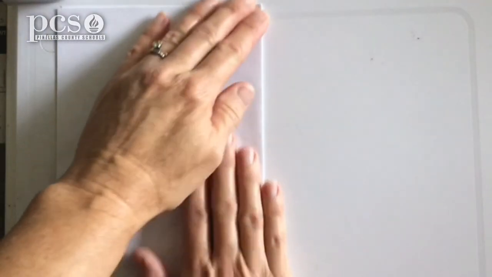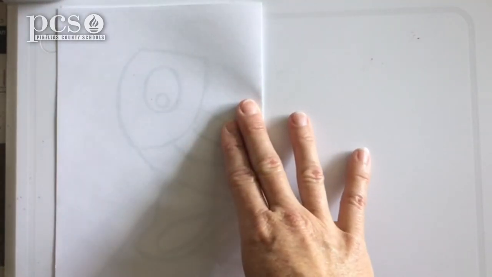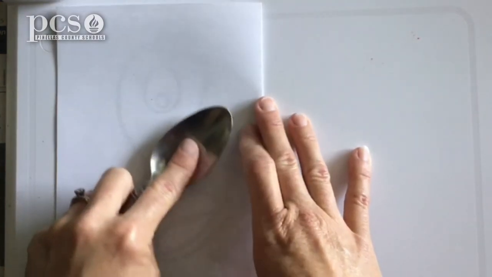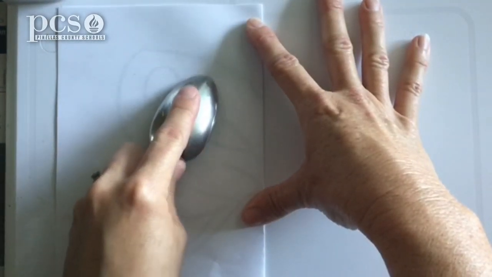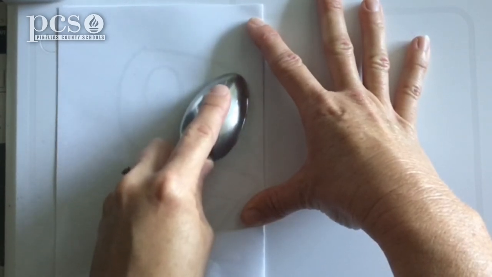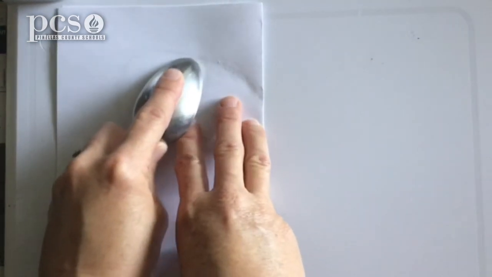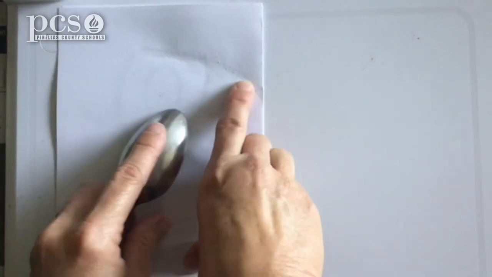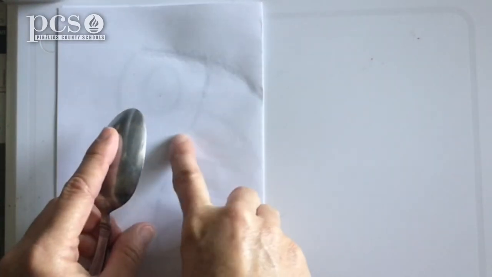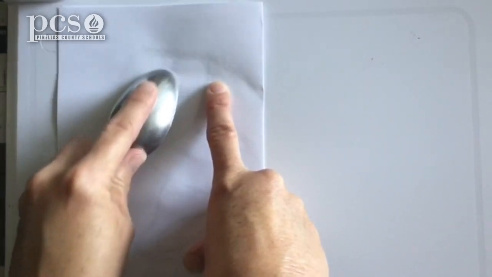When you're finished with your design, we're going to fold the paper back over. And because I have a thin copy paper, I can actually see through it to the design underneath. Next, we're using a spoon, or anything that's a hard object that you can rub the paper with. A spoon probably works best if you flip it over and use the edge of the spoon to rub and press kind of hard. You're going to give a little pressure, rubbing right over where you can see the line, and then rub right over top of where that line is with the edge of my spoon.